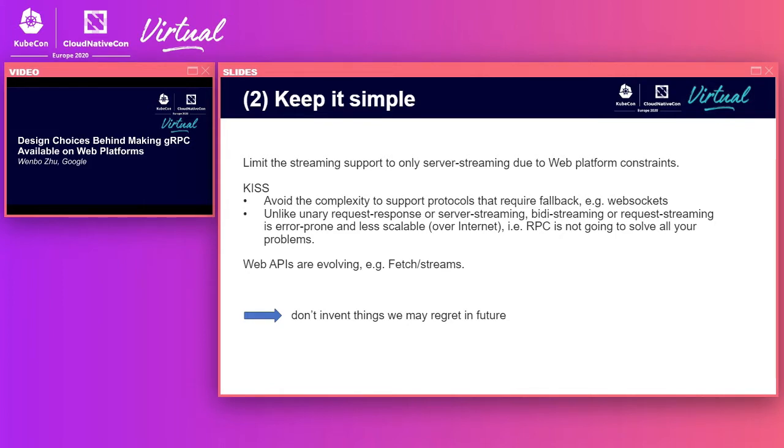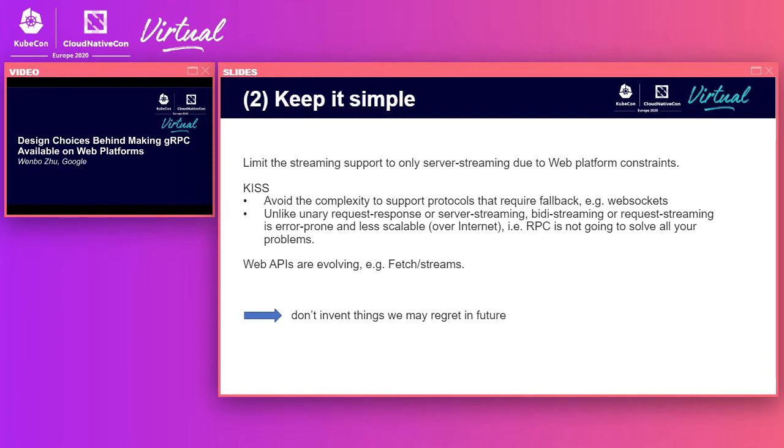One key difference is that, unlike unary request-response or server streaming, in the bidirectional case or request streaming case, the input data from the client may be lost during a failure, but there's no way for the client to know if the input data has actually been received or delivered on the server side, because you can't rely on the response or partial response to know that the request data has been delivered on the server side. This makes the whole failure recovery a lot more complicated.